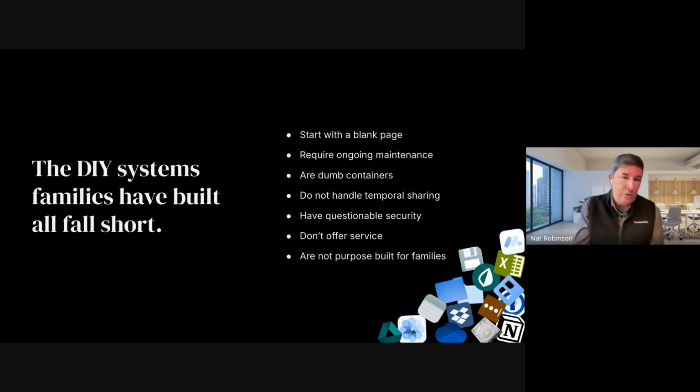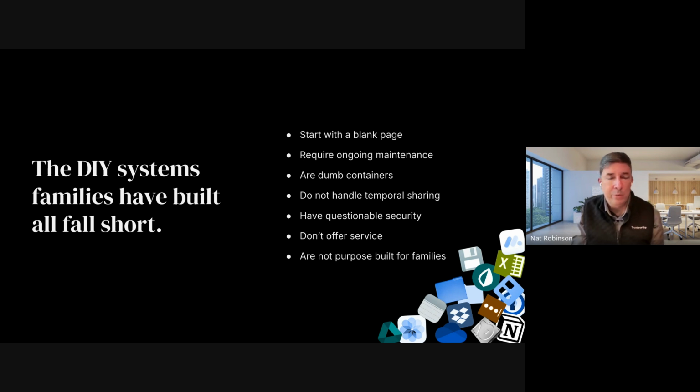When you put information into a Word document or a spreadsheet or even a piece of paper, it's what we call a dumb container. The container doesn't know anything about the information and can't offer a return on that information. It can't offer value back based on what it knows. Specifically, they really don't handle what we call temporal sharing, meaning if I put a bunch of information in a spreadsheet, I can't say to you, okay, look at rows 1 through 10, but don't look at rows 10 through 15 until later. I don't want you to see that information yet. So a lot of the systems that we looked at just didn't handle that scenario.